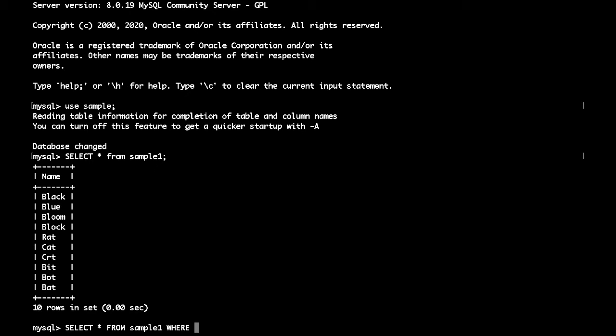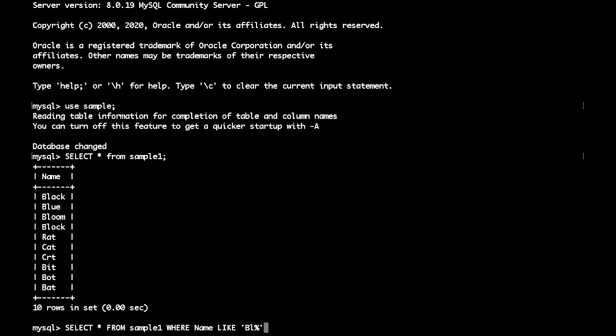We'll use the where clause, and now we'll write the name of the column, that is name. So where name like. This means that you are trying to search for something where the name is like what we are now going to write. That is, name like 'BL%'. Now I'll explain what this means. After the where clause, name like 'BL%' means that the name should be like the thing written in the quotes. That means it should be like BL, and the percentage here means that you can have any number of letters in any order.